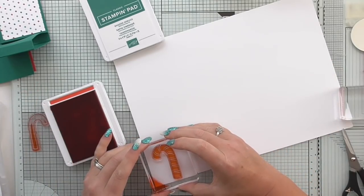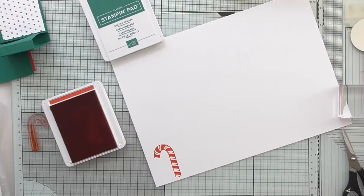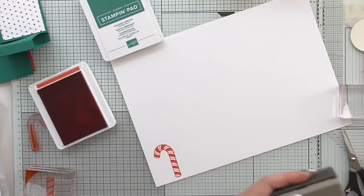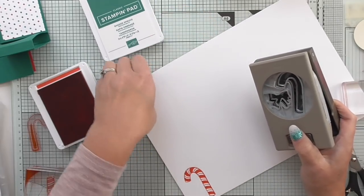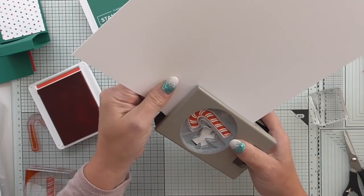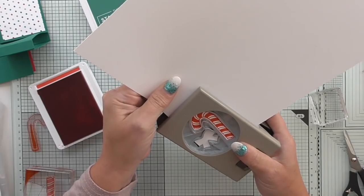Okay. She says, watch it go wonky now. There we go. There we go, see? If I can do it, you can. Okay, let's just move that out of the way. Right. And I've stamped it quite far over because I'm not bothered for the butt at this stage. I just want just the candy cane. So slip that over and it punches it out with a lovely white border. Nice and even.